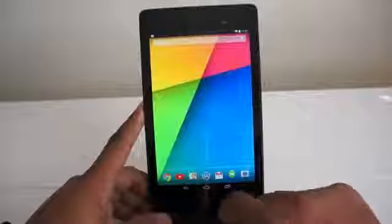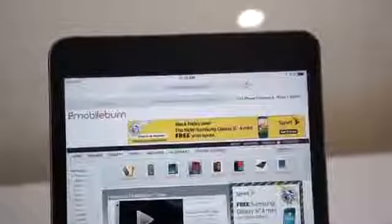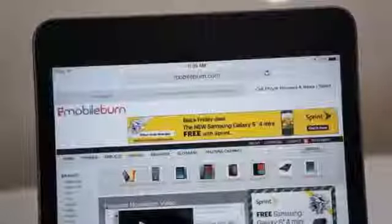The Chrome browser present on the tablet is interconnected, so it stores data, history, bookmarks, and even tabs that are synchronized across any device running Chrome with the same Google account. The iPad mini is capable of this as well with Chrome for iOS, but it's slower than the default Safari browser, and Safari in general is faster than Chrome even on a Nexus 7. When you run benchmarks, and even just your regular eyeball test, you're going to see that stuff tends to load faster in Safari.